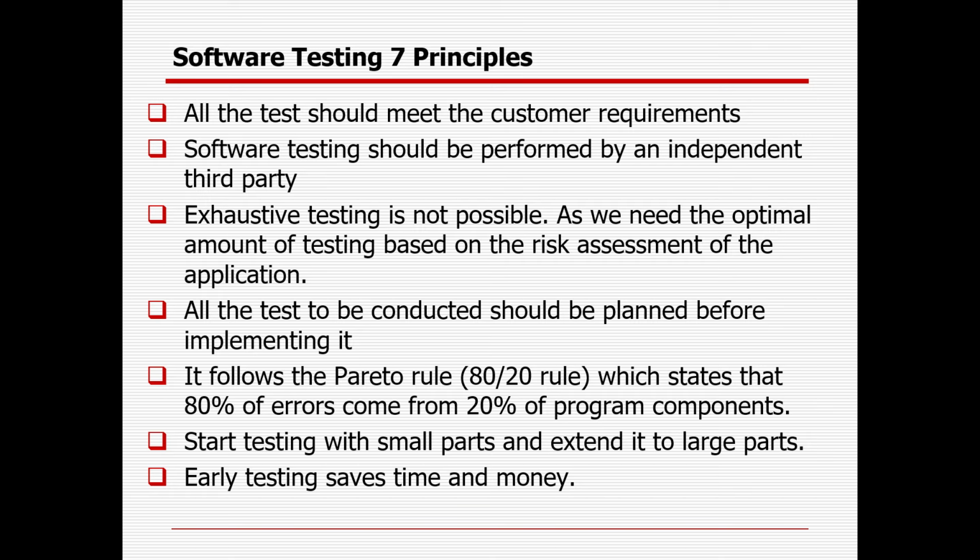Exhaustive testing is not possible. Sometimes it is not possible due to limitations like time. So you can do risk-based testing: analyze the critical factors that might impact your system, and first test the critical priority areas where the maximum things might break and the maximum defects might be encountered. After that, if time permits, you can go to the medium priority, then to the low priority testing.